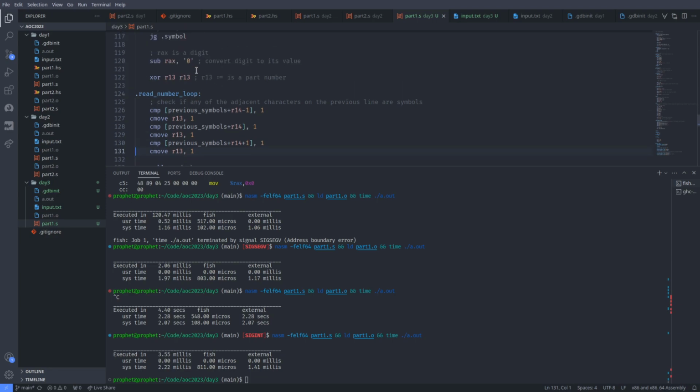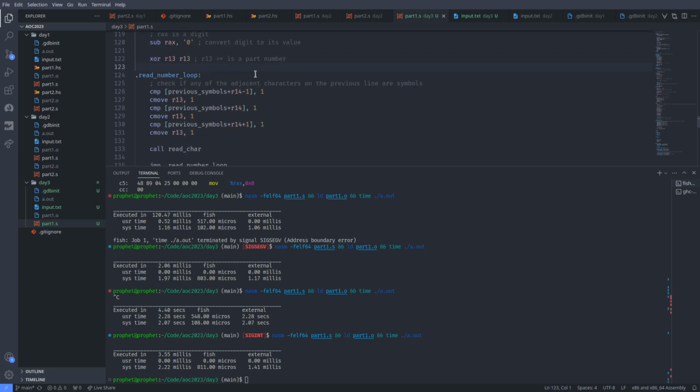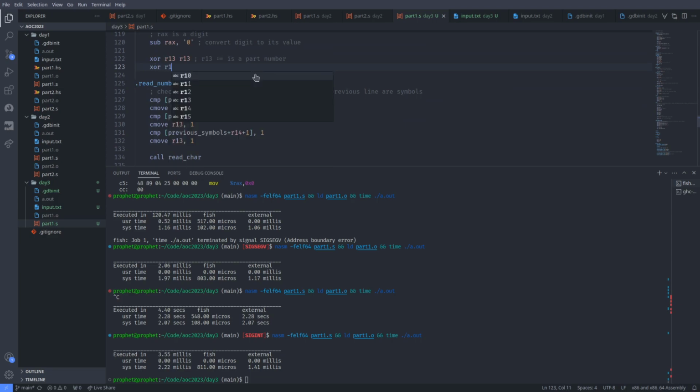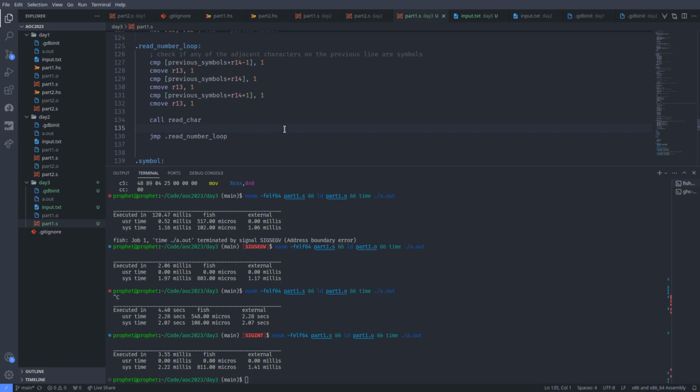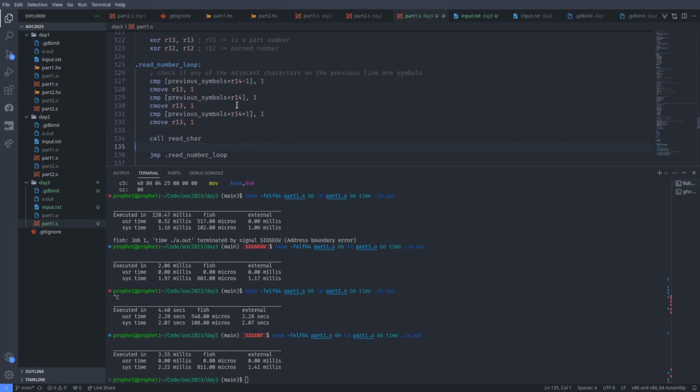Oh, actually, and we need to use, let's say, R12 for the number we're parsing right now. Fortunately, parsing numbers is pretty straightforward. You just multiply that one by 10 and then add the digit. And then we have appended one character at the end. Or one digit at the end, I guess.